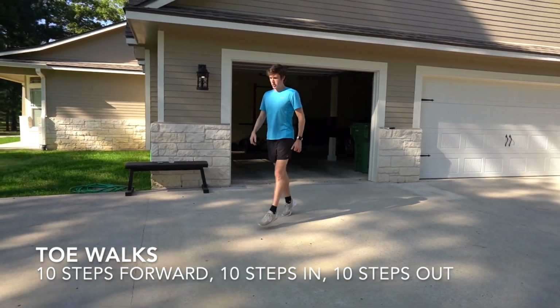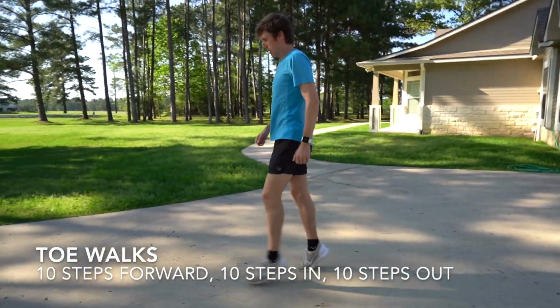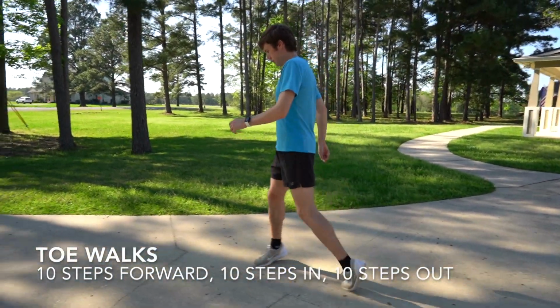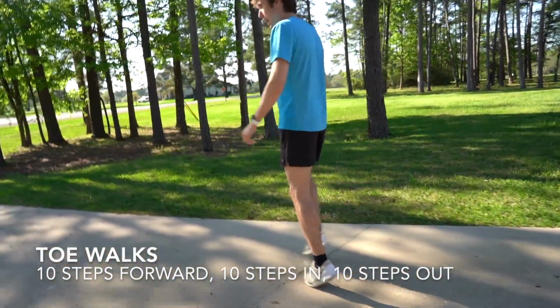So regular toe walks. Toes pointed in. And out.